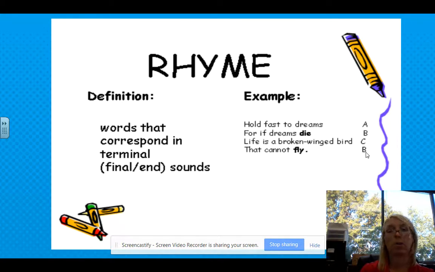That is the rhyme scheme for this stanza. A rhyme scheme is a pattern that poets might use. And a lot of more traditional poets used rhyme scheme. And then we had some more contemporary poets come along.